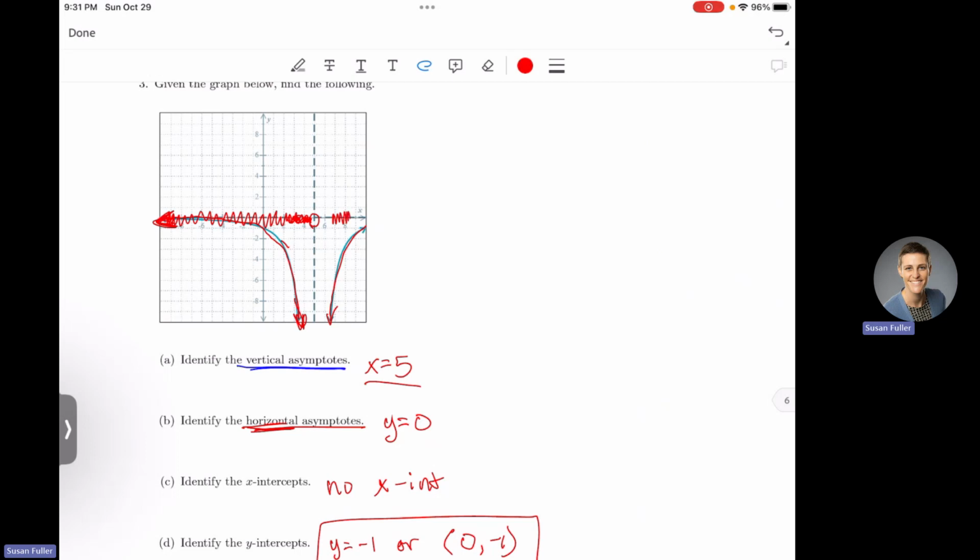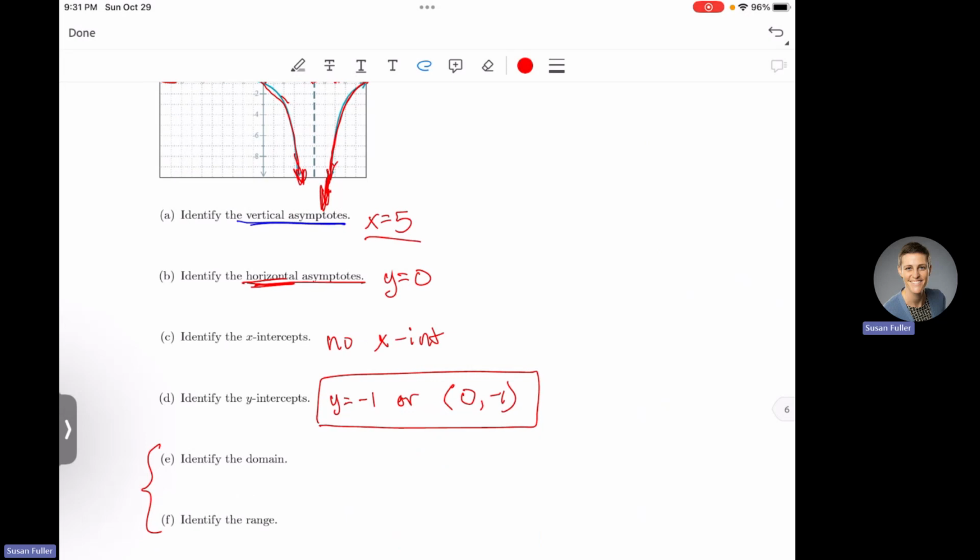It covers all these x values in here, and I have an arrow, so this is going to continue on that way forever. And if we follow it back the other way, we get closer and closer and closer to this vertical asymptote. So we're going to keep going and going closer and closer, but we're never actually going to get there. So notice all of our x values are covered except for x equals 5, which means our domain is -infinity to 5, union 5 to infinity. It's everything except 5.